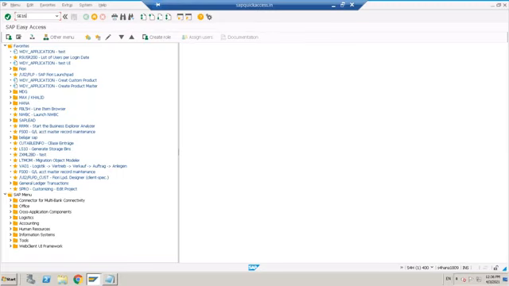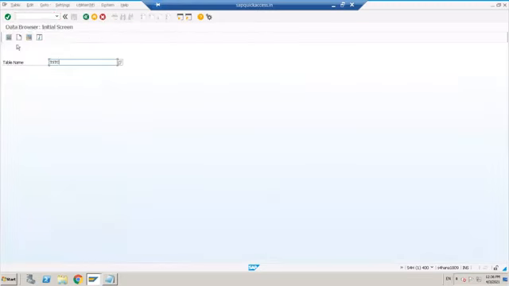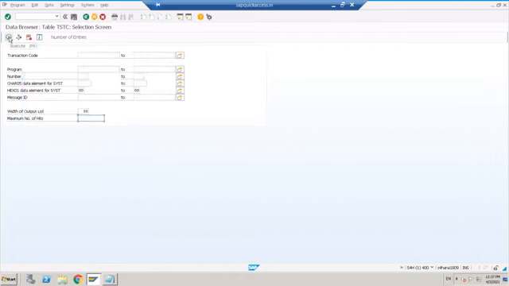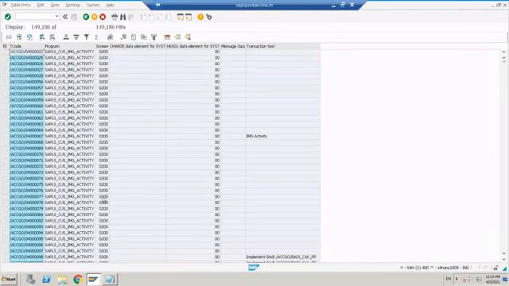To execute a table, I need to go to SE16 and put the table name. Yes, this is the screen. Remove the limit of 200 here, and then click on number of entries just to see the number of entries. How many entries do I have? 149,186 transactions are available. If you want to see the actual list, click on execute, and you can see the list of the transaction codes. So this is the table for transaction codes.